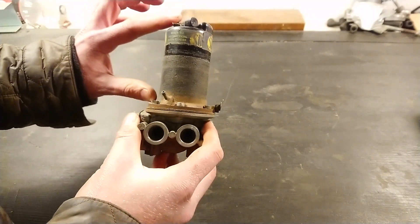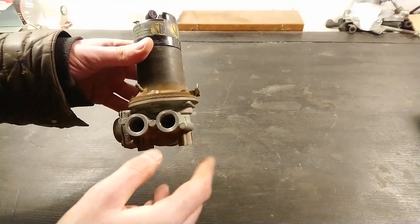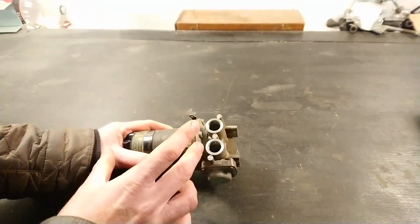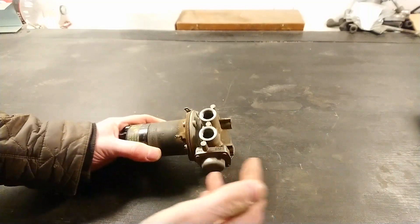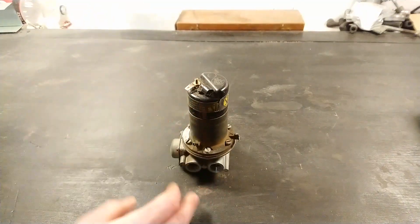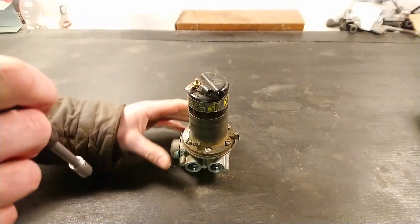The top half almost always stayed the same — it's just the valve body that changed. On the later Jags with V12s and carbs, you get a massive double-sided pump with two diaphragms pumping on both sides. Those are massive pumps, but they work in the same way. So no matter which one you have, you can follow along — there are many different models but they all basically work the same.